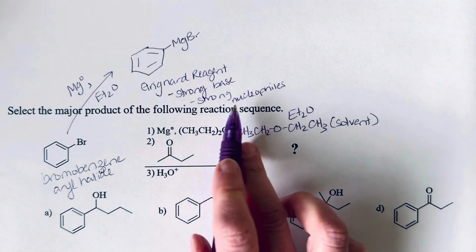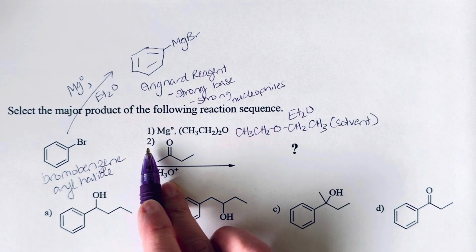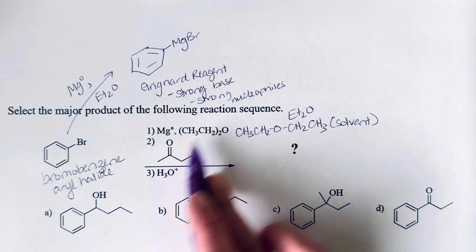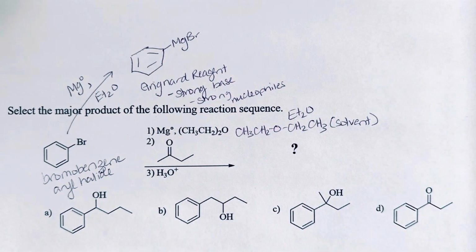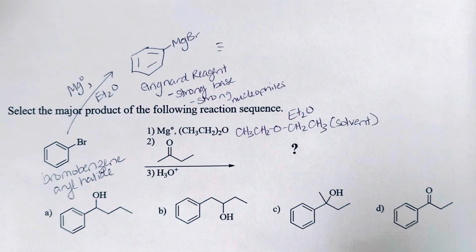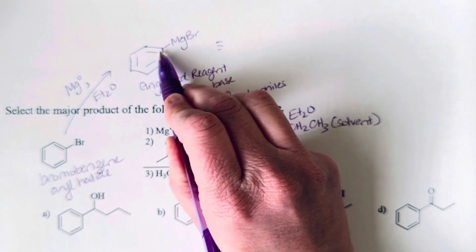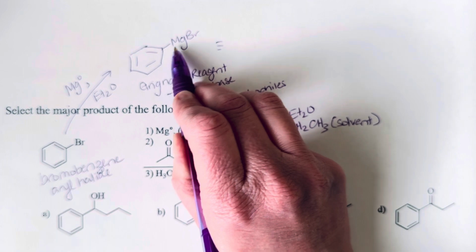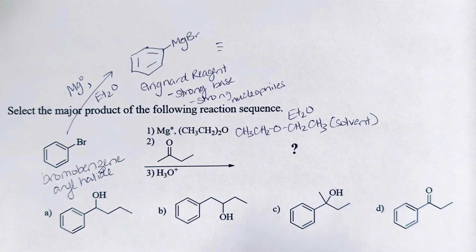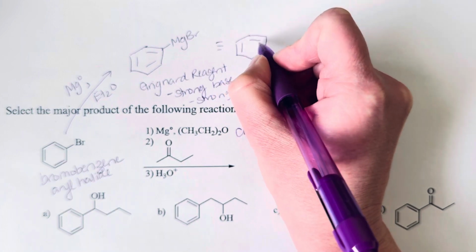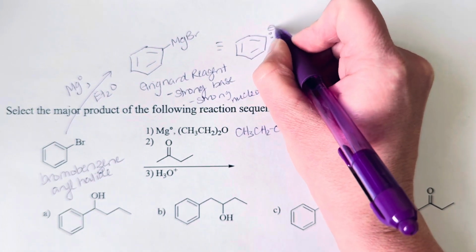And in the case of this reaction, if we take a look down to what we're reacting with in the second step, we've got a ketone, and the carbonyl carbon of the ketone is an electrophile. So we're looking at this Grignard reagent reacting as a strong nucleophile. So I'm going to draw another structure for this Grignard reagent. I've got it drawn here as a covalent bond, but that's a very, very polar covalent bond. And so we can actually look at that as though it was an ionic bond. I'm going to draw it that way because I think it might help us to see what's going on in this reaction better.